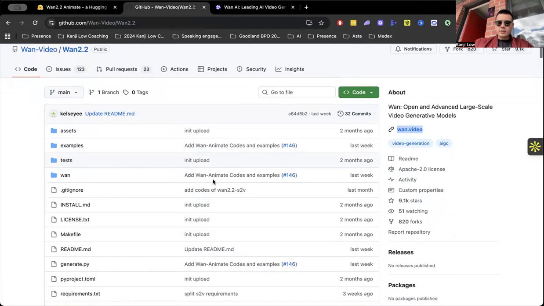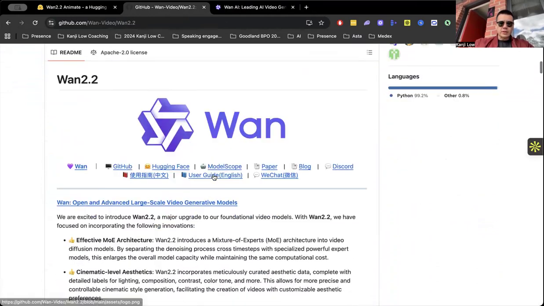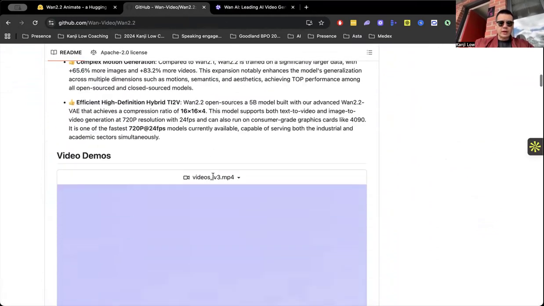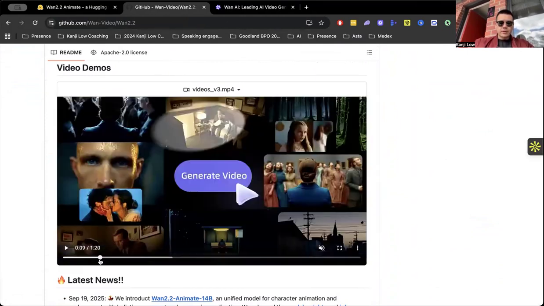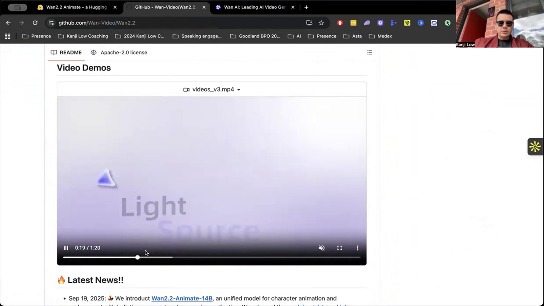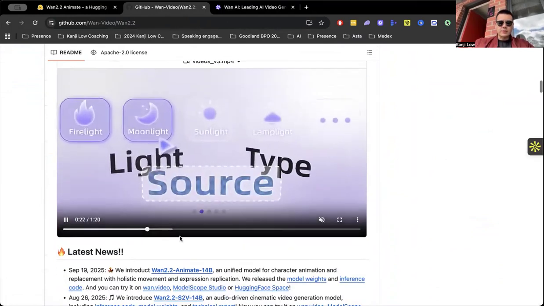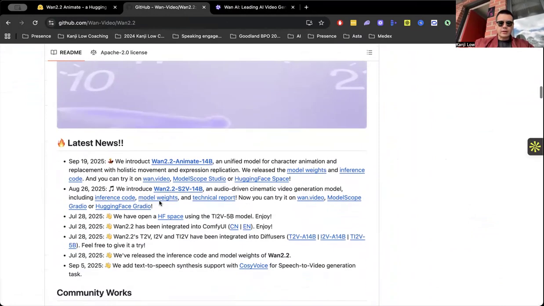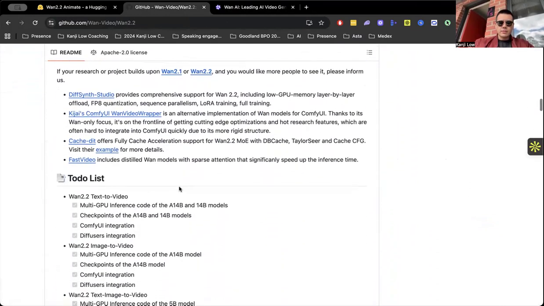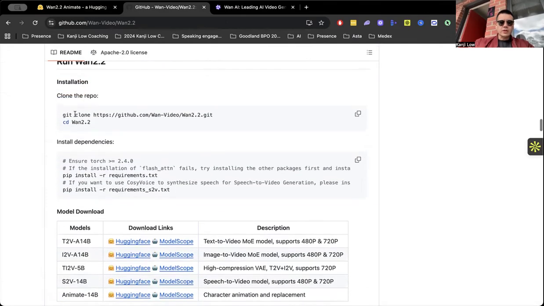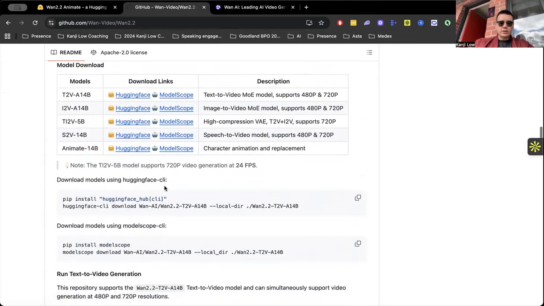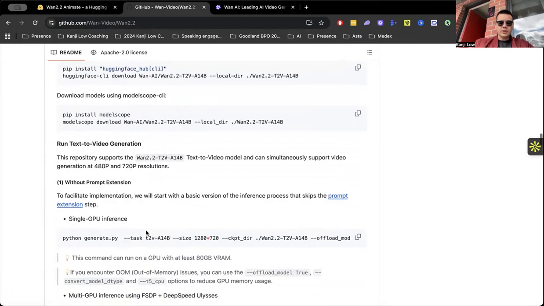What I would prefer to do is to download this as open source, where you can grab the videos as they are. As you can see, there's some really cool examples here, right? There are different tones, different light sources. So you can do it that way. Obviously, to install it, you need to use these commands to download that into terminal. Once you download that into terminal, you can get this up and running for yourself.